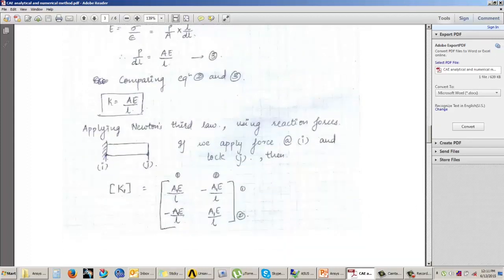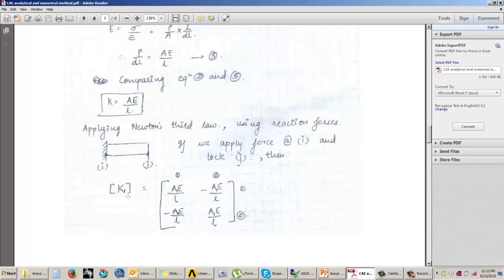If we apply Newton's third law of the reaction forces for the first bar, we will apply force at I and we will be locking J. That means I will be applying a force at the I node and we will lock the J node. If we do that, we will get a stiffness equation.